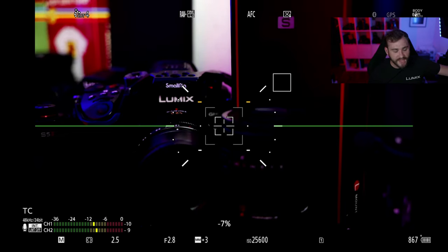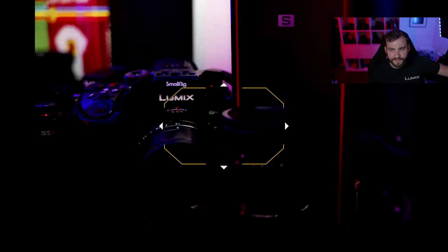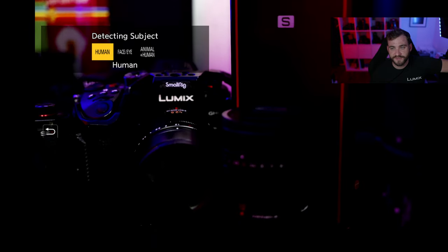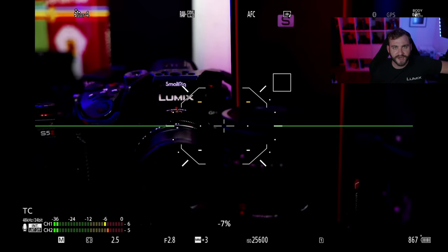can be maybe a little more familiar to some people. If you are doing wildlife and birding photography, and it's like bird in flight, or it's just larger animals, this is where the zone AF system, I think, works pretty well. You have those three levels of control as to how big of a zone you want to use. And in that case, that's where you would be using, in the subject detection, animal and human. Just remember that animal and human are paired in this camera, so it means that humans will also be detected alongside four-legged animals and birds, and fish, I think, can be detected sometimes, so can snakes, things like that. So you have the various different tools there.